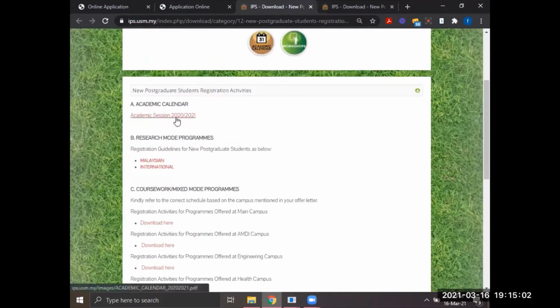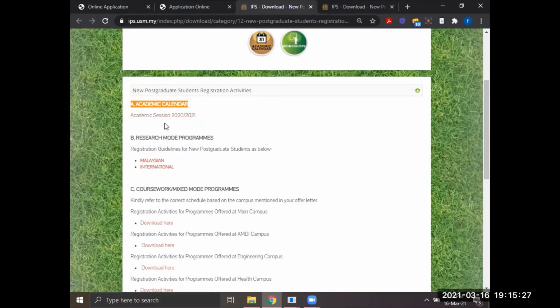On this page, all of you can see the academic calendar, which is still relevant to us because this is for the academic session 2020-2021. This academic calendar is valid until the end of this semester. You can take a look or download it later.